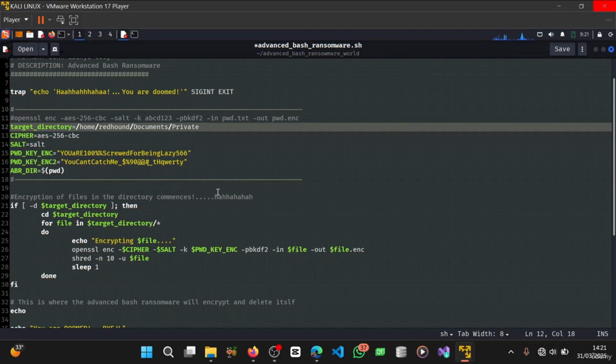Okay, now if you notice from the previous video, we created the basic bash ransomware and we made use of SSH to remotely log in and connect to the target machine, right? Now that was possible because we knew the username and the password for the target machine. But what if you don't know them? This is where you resort to social engineering, where you use tricks or techniques to manipulate the mind of your target user or victim.